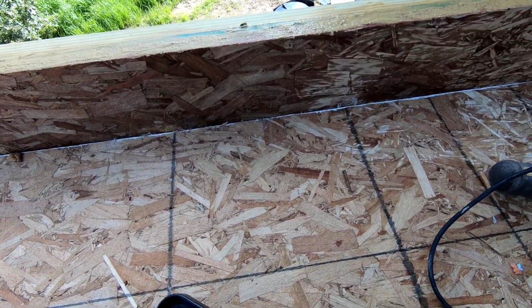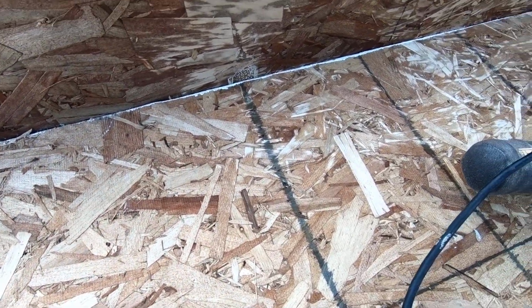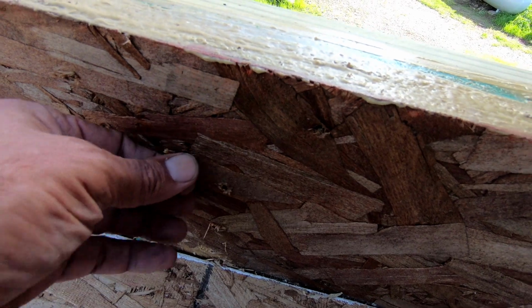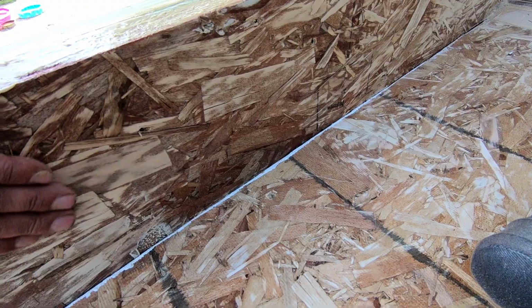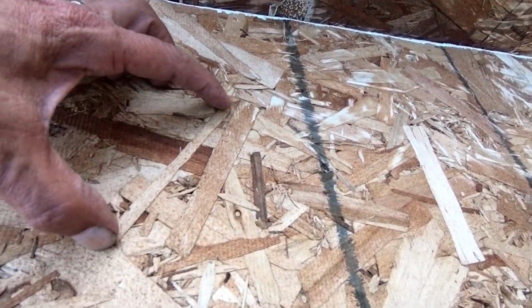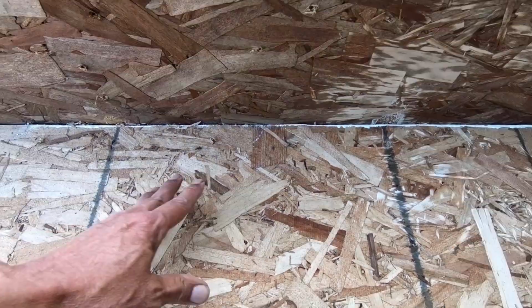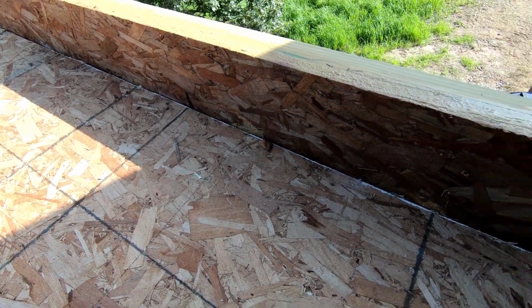All right, I'm going to get back to sanding. You can see wherever there's a screw hole, like this, there's all kinds of splinters, and the rain gets in there and swells it up a little bit in that area. And once you start sanding it, sometimes a whole flake like this will come off, which is fine, but I really want it to happen before I start gluing the deck down or gluing the rubber down. So let's get going.